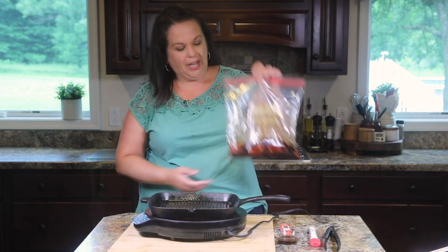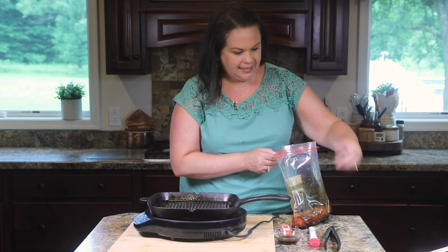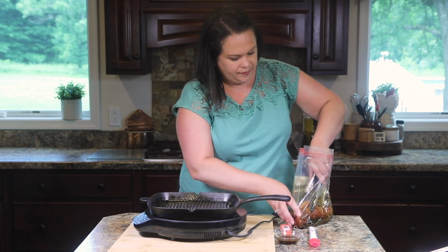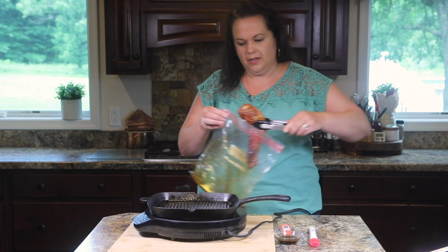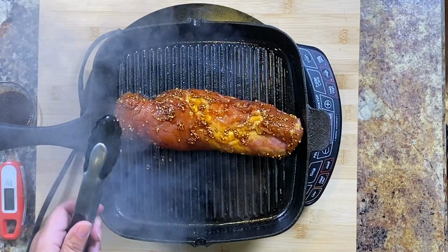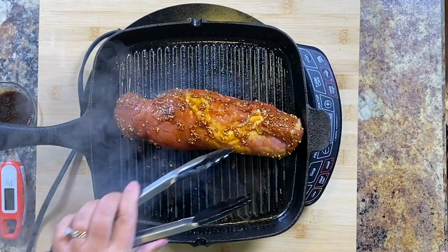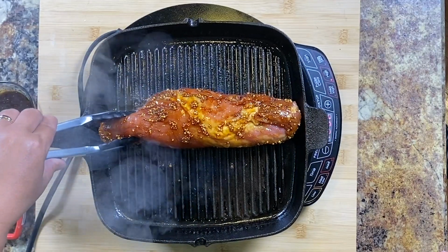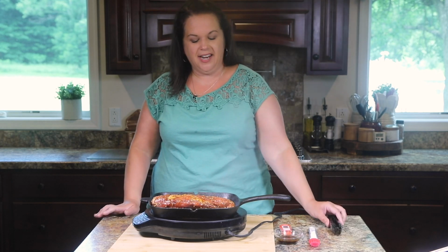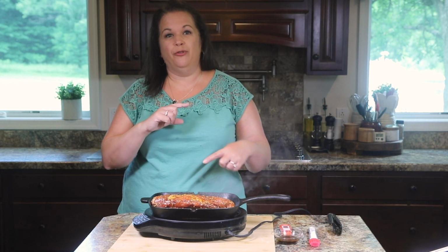Okay, so our pork has been marinating. I have my grill pan nice and hot. We want to get a good sear on there. Oh, listen to that. Perfect. We're gonna let that hang out till it gets nice and caramelly, maybe about 4 or 5 minutes, and then we're going to flip it.